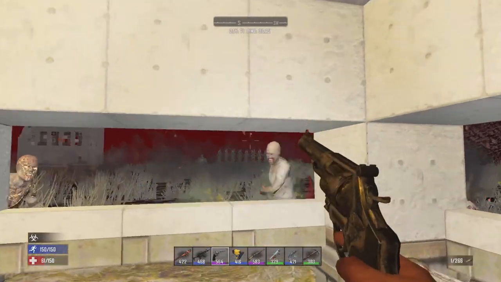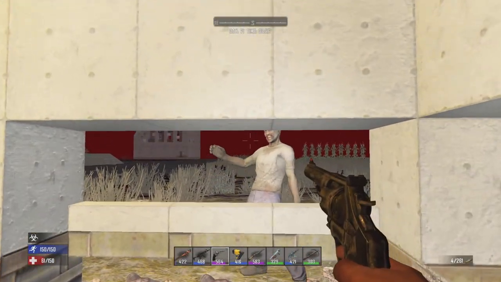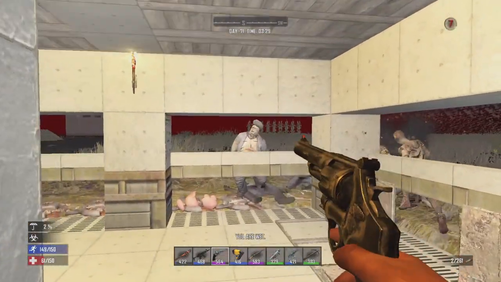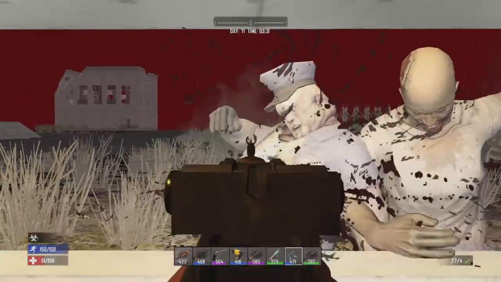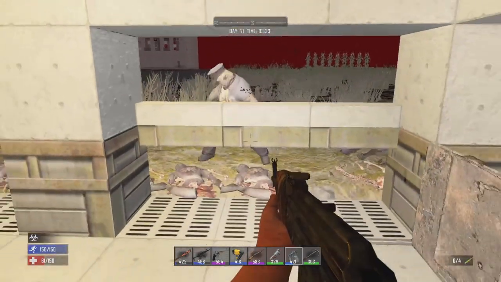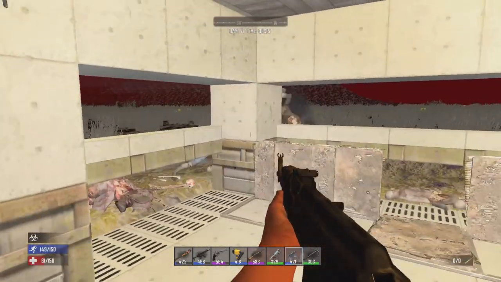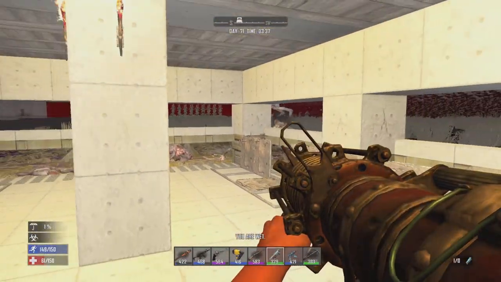Magnum for everybody. Oh, hey, finally the cops have shown up. Wouldn't you know it? About time they did something. It's about time you showed up. And you get some AK. Oh, he's gonna explode. Oh, he did some damage. Yep, he did some damage. Nah, he's got it.